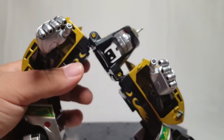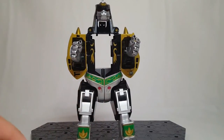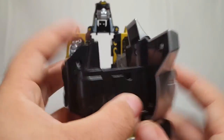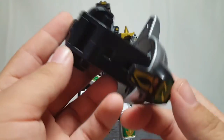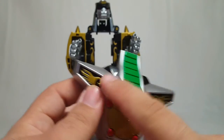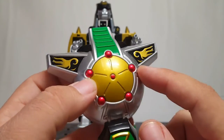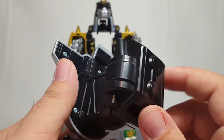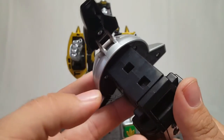Okay, so you pull out the chest. I'm going to go ahead and stick this back together for a second while I show you this. So this is the part I was talking about. All of this would have the lights and sound gimmicks. And look at this. I mean, it is big. You could easily fit some lights and sounds. So maybe if there's somebody out there who also wants to make this work really well with some LEDs and maybe a couple Arduino units in here for lights and sounds, do it, and you will make lots of monies.